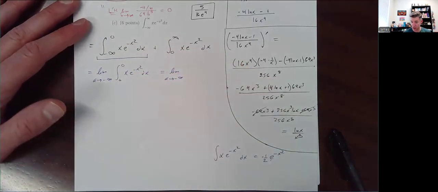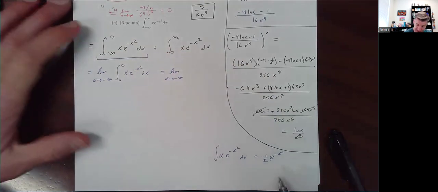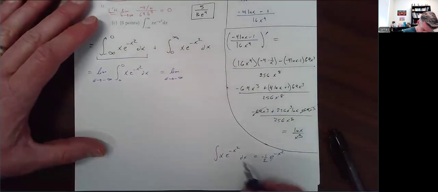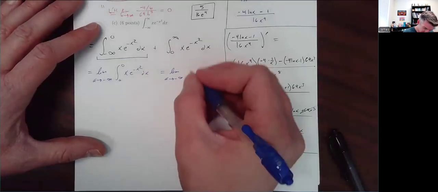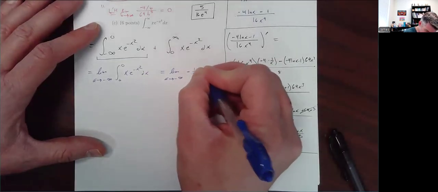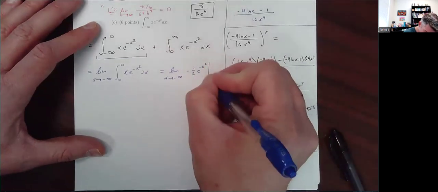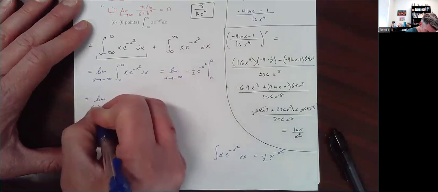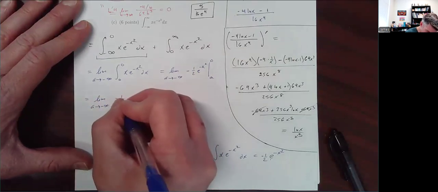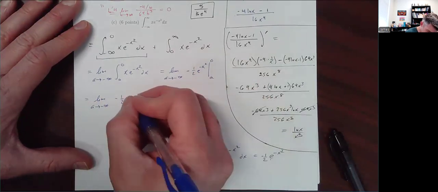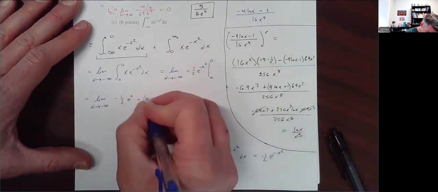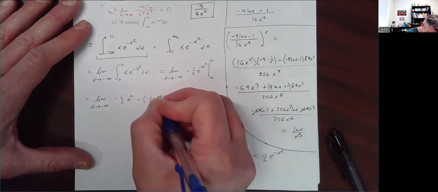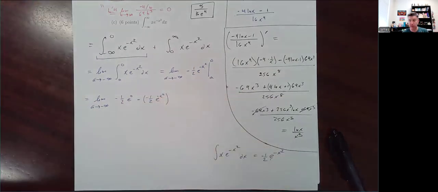Again, it's a quick u substitution. You would let u equal -x squared. I kind of skipped that step. Didn't kind of, I did skip that step, because I could see that the derivative of this was that really easily. So here's my integral, -1/2 e to the -x squared, evaluated from a to 0, plugging in your limits of integration, you get the limit as a goes to -infinity of -1/2 e to the -0 squared, okay, e to the 0, minus -1/2 e to the negative a squared. Now, the squaring is happening before the negativing.